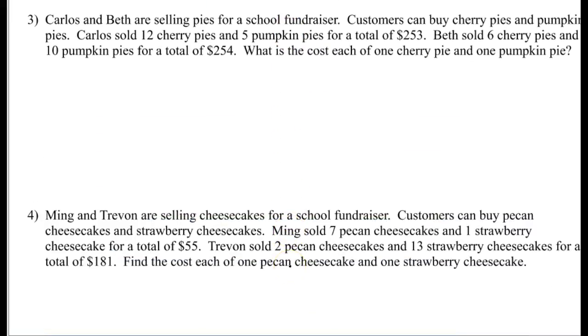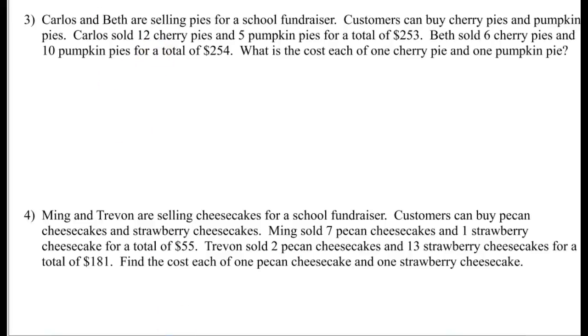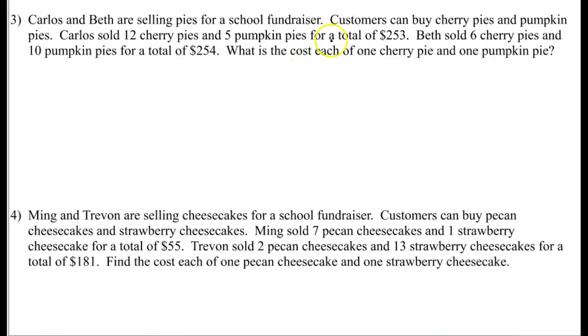Once we go down to 3, now you can see that it's a little bit more than it used to be. So here we're buying cherry pies and pumpkin pies, and we're trying to find the cost of each. So we're going to have C equals, cherry pie will equal so X amount of dollars, and a pumpkin pie will equal this many dollars. So keep in mind from the very beginning what your answer should look like. And what are the units of your answer? They're both dollars, since we're talking about cost. I'm not talking about how many pies to buy or anything like that, but just how much one costs.